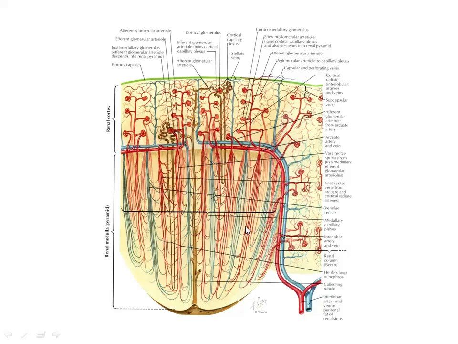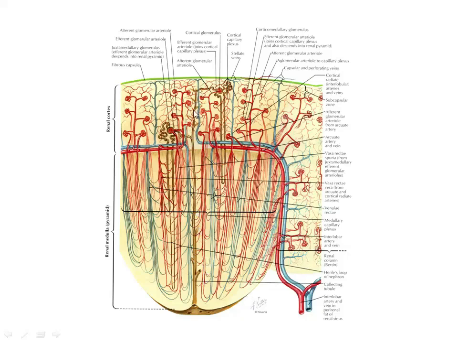Now here again you can see how these blood vessels densely form a network around the nephron. So if we start here, this is a glomerulus. The blood vessels pour blood into the glomerulus, then see these branches of arteries and veins surrounding these tubules. Everything that is required to be absorbed gets absorbed back into the capillary network here, and it is reabsorbed back into the blood system, the vascular system.